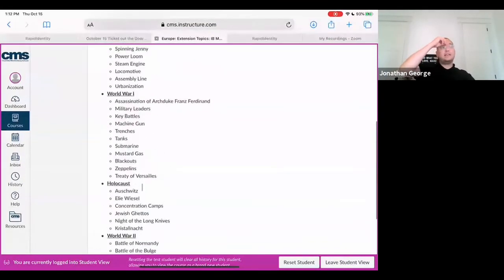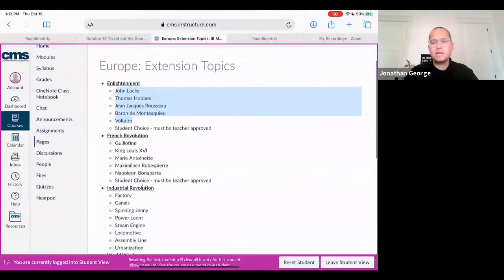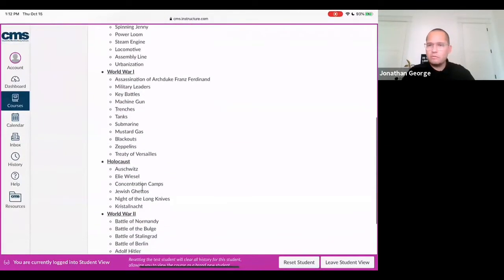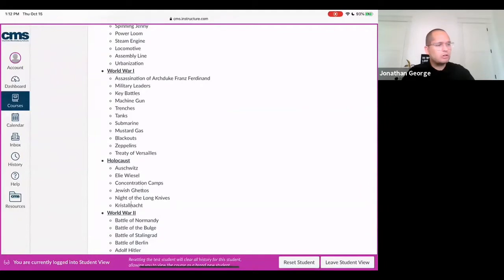Okay, so the idea is that you start this now. Let's say you finish page 33 today early. Okay, look on here. Find something you want to focus on. I want to look at Kristallnacht, the night of broken glass, as part of Germany's history against the Jews. So you could do that, and you could research that. Start researching it now. And by the time this is due, which is December 16th, in 2 months from tomorrow, hopefully you have at least 4 sources and some really good information on that, and you've learned a lot more about that. Okay, so keep that in mind.